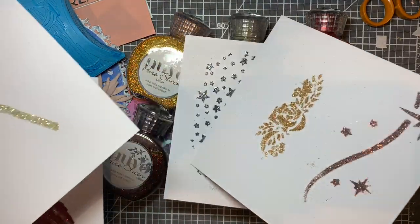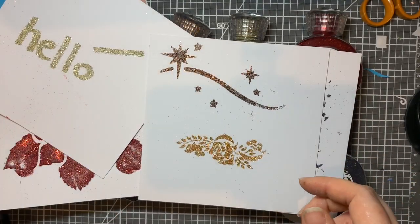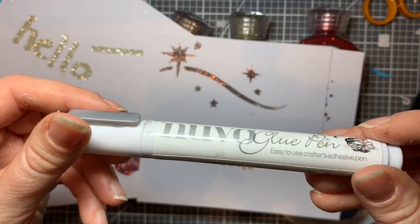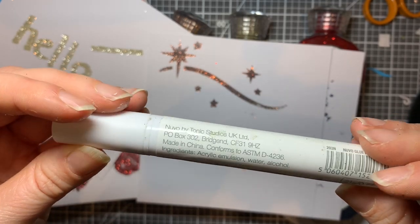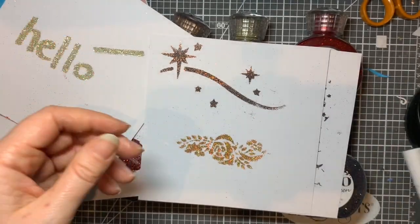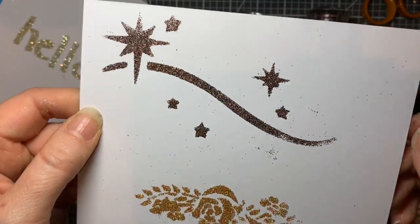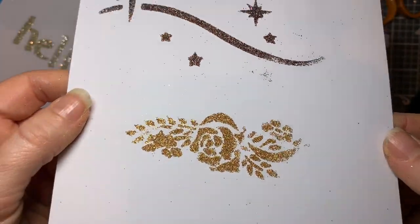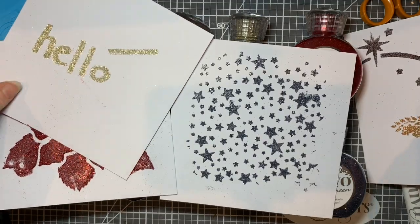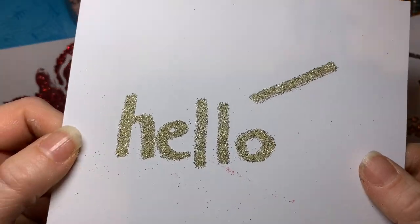I have tried them out. So they recommend using them with the Tonic glue pen, which I already own. I've had this for a long time. I don't use it that often because it is obviously great for glitter, but I like a really strong glue to glue anything else down. So it still works though, even after all that time. So these were, I put the pen through a stencil and then put the glitter on. You can see a couple of the colours there, so really pretty. That's just me sort of drawing with the pen and seeing how it came out, and then pouring the glitter on top.